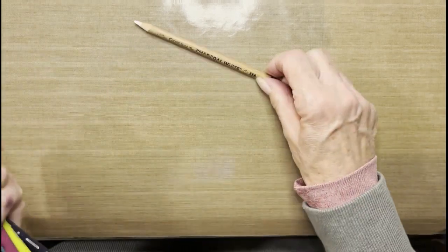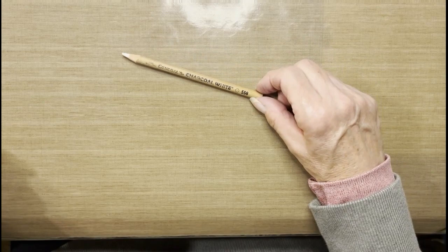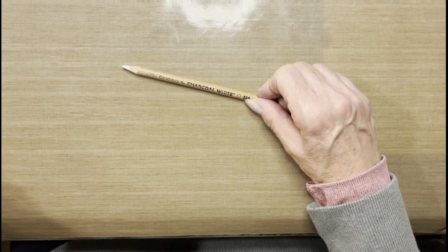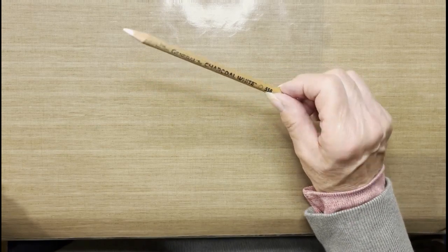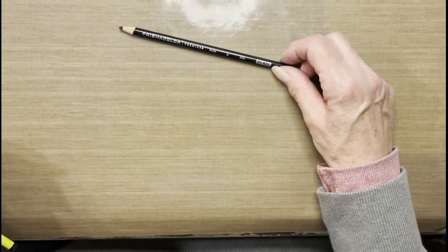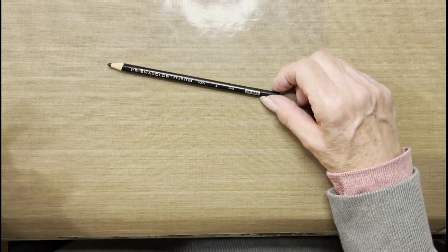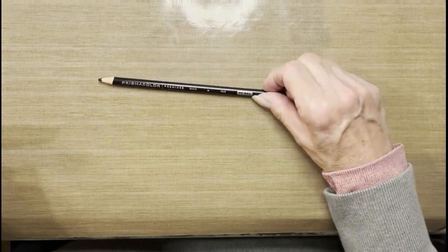For colored pencils, I will be using a white chalk pencil — a charcoal white pencil from Generals; any white charcoal pencil will do. A lot of people that create frozen bubbles use pens, but I don't trust myself with a pen — I make mistakes, so the white charcoal pencil works better for me. I will also be using a black Prismacolor pencil to fill in areas that may not stamp perfectly. Keep in mind, all blacks are not equal — some are more blue, some have more purple — but this one matches the VersaFine Clair very well.